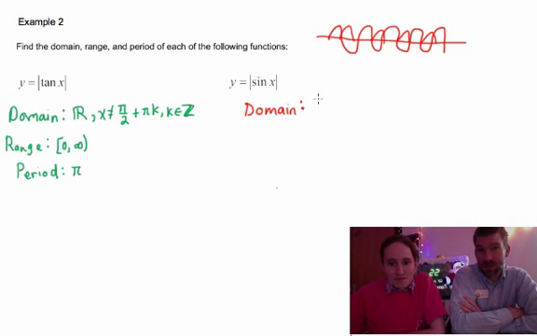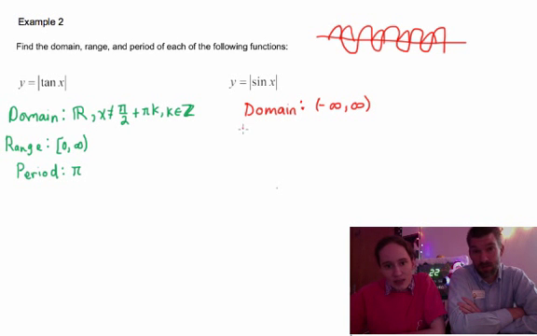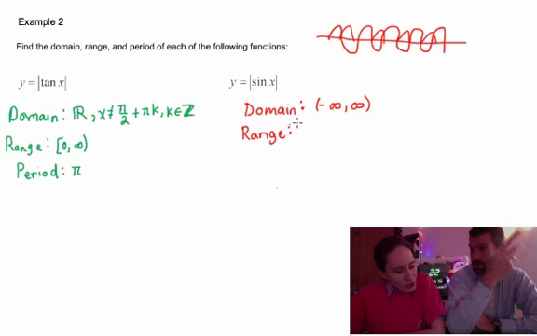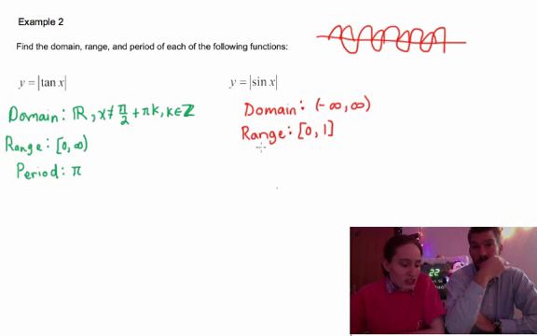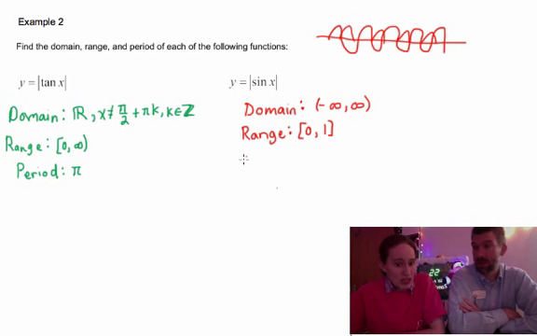So the domain is going to be the same domain that we had with the sine, which basically means you can put any number in there. But now, with the absolute value, look at the range. We know it has to be positive. Sine has a range from -1 to 1, but all those negatives are going away, so we'll be between 0 and 1. If you look at your graph, you should be able to see that both of those endpoints are included.